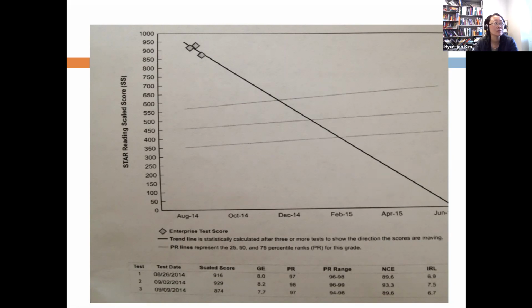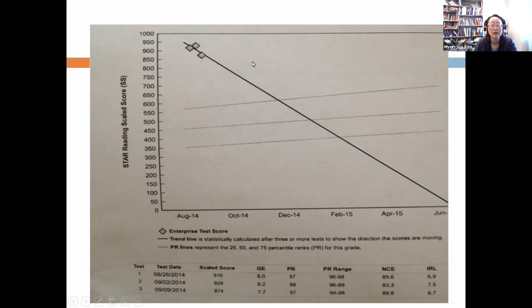So what's up with this graph? Do you think this is a reasonable prediction for this particular student's reading ability? Well, probably not, because a fourth grader who is a good reader would not all of a sudden lose the ability to read. Just because a couple of her scores were low doesn't necessarily mean that she won't be able to read at the end of the year. So what's happening with this linear regression line?